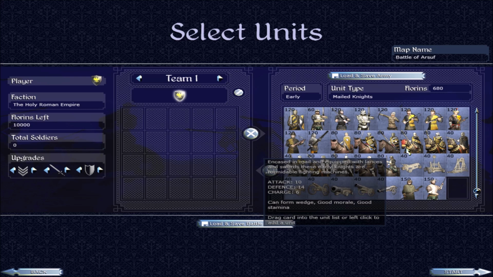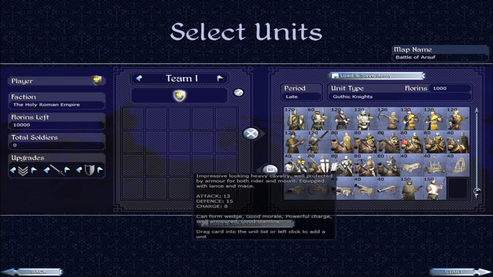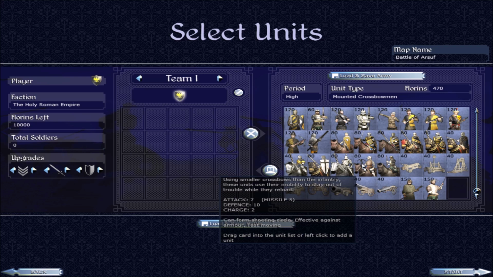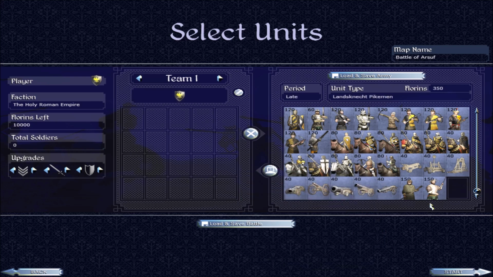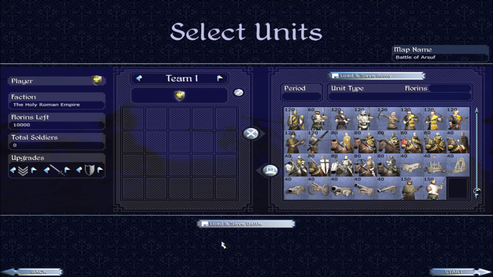You're basically pretty standard. But of course the Gothic Knights are the outlier, and they're really freaking cool. Mounted crossbowmen and reiters are really nice as well, right? I think reiters are actually really underrated because of the morale hit that they can do. And in their cannons, they have some serpentines and basilisks, which are pretty darn good.